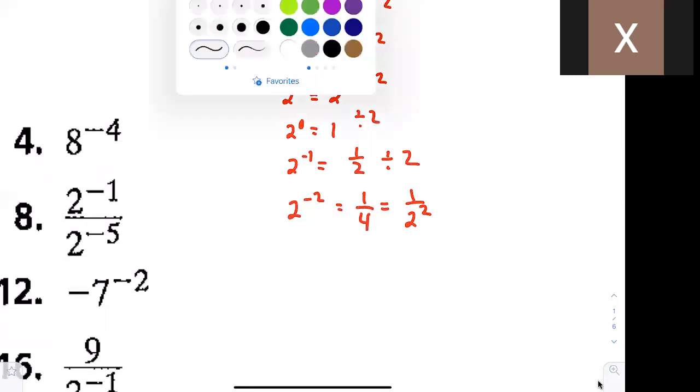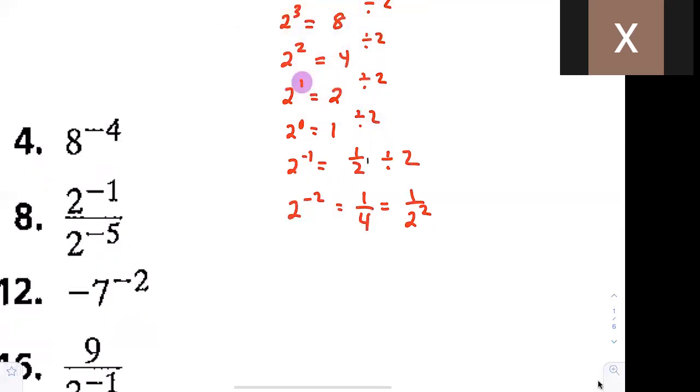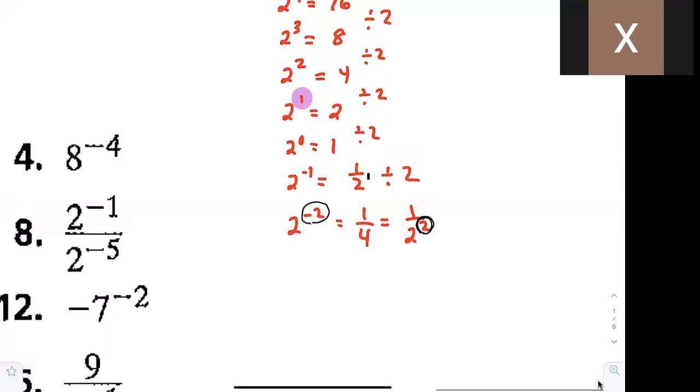This exponent right here is to the 1st power. This is to the 2nd power. Now look at the relationship between the negative exponent and this exponent right here. They're opposites, correct? But 1 is just moved where? To the denominator. So anytime you have a negative exponent, to eliminate the negative exponent, you just move it. If it's in the numerator, just move it to the denominator. So now, what am I trying to tell you? If I said x to the negative 2, that's the same as what? Very good. 1 over x squared.